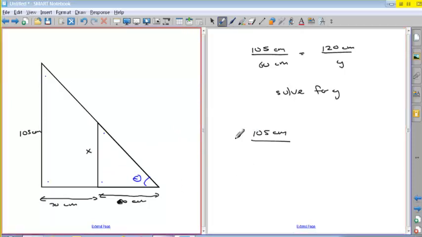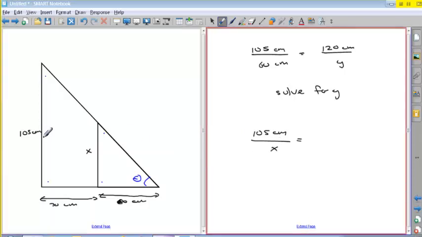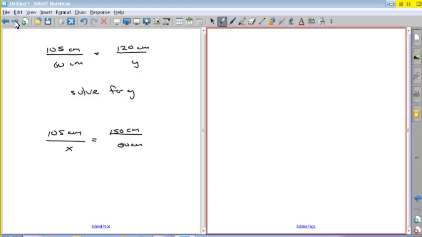So the second kind of problem would be you take this length x, which is this side of the big triangle, to this side of the small triangle. These are corresponding sides. You take the total length, not just 70, but the whole length, 150, divided by this length, 80. So it's this whole side of the big triangle and the whole side of the small triangle. And then you can solve for x. So think about that.